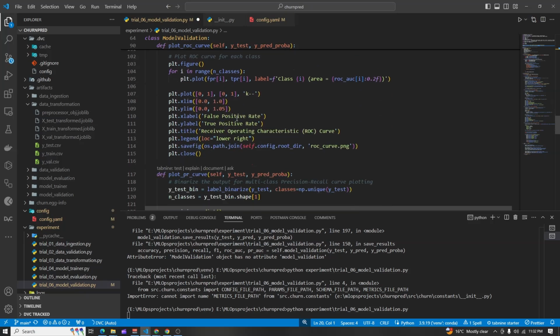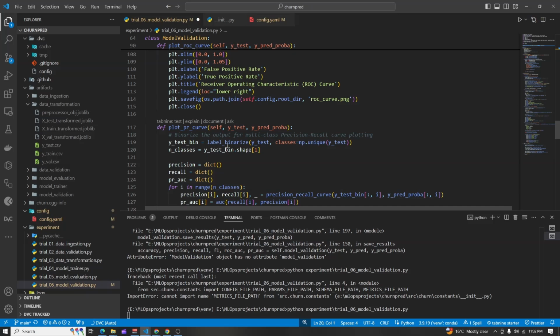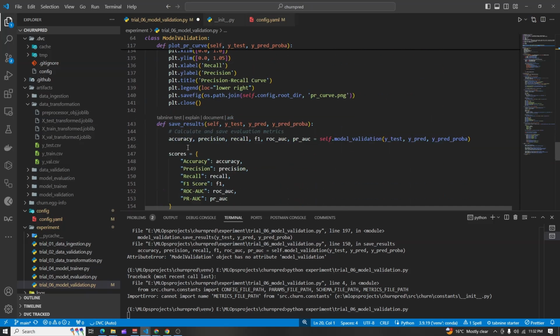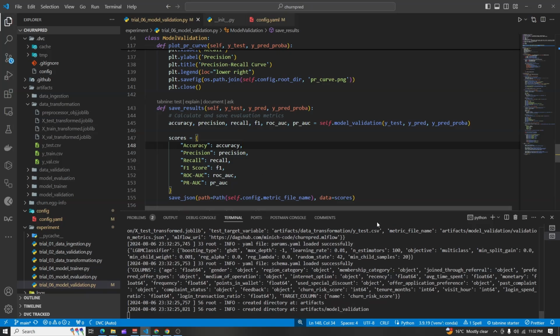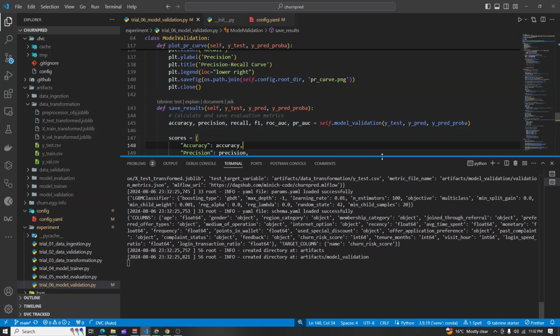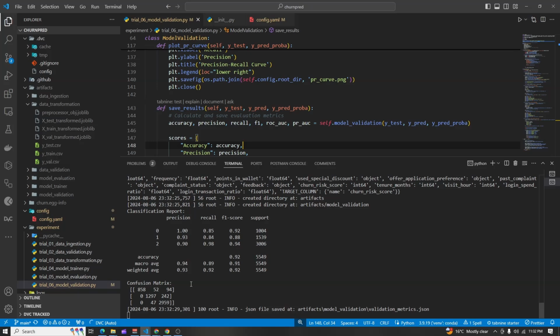Then that's okay. Also fine. Accuracy, precision, recall, F1 score. Yeah, I think now we are getting a result from that.